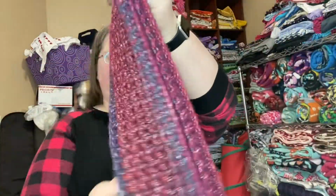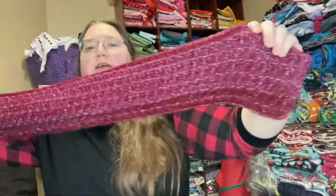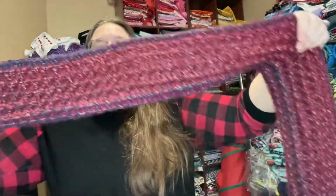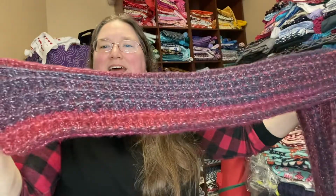So this one, as I worked it up, the colors kind of had a weird gradation. So this end is mostly red, and then at the end you start picking up the blues and the purples over here, which I think ends up kind of cool when you wrap it up. So I'm not mad about that.